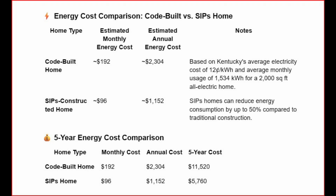Now, that's conservative because we are basing all these costs on the current per kilowatt average usage, which is 12 cents. LG&E charges 12 cents per kilowatt hour. And it's going to go up. I think this is 2025. I think they've already announced an 11% hike for next year. So conservatively, you can see that you can really put some money back in your pocket just based on the incredible value of the construction that the SIPS technology brings us. So there you have it. That's what's going to stay in your pocketbook.